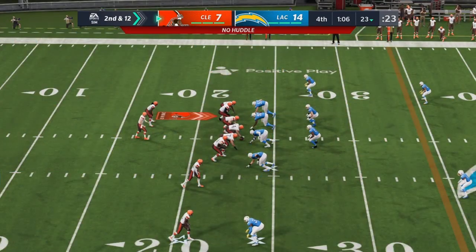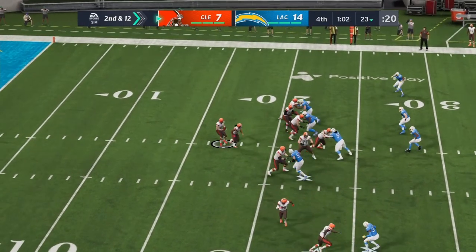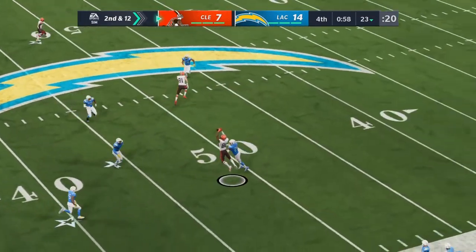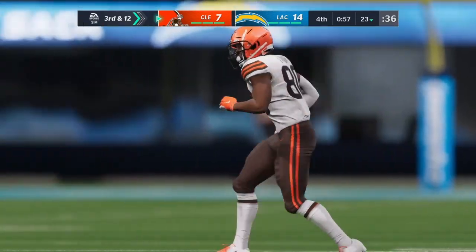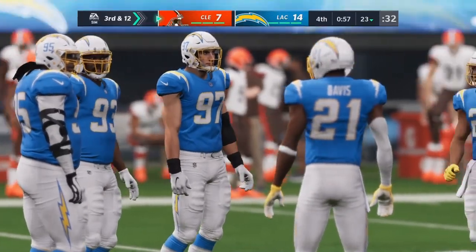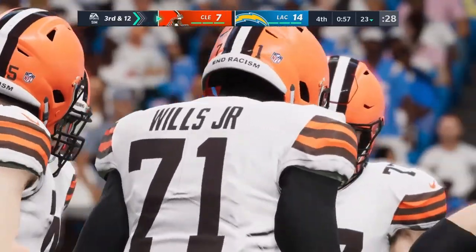Mayfield trying to get him up to the line as fast as he can. Play action now. Here's Mayfield. And that'll be incomplete. Took a pretty good shot as he tried to pull that one in. Couldn't hang on. Third down. Back-to-back big plays defensively. First the sack. Now they force the incompletion on 3rd and long. Things looking pretty good for them.